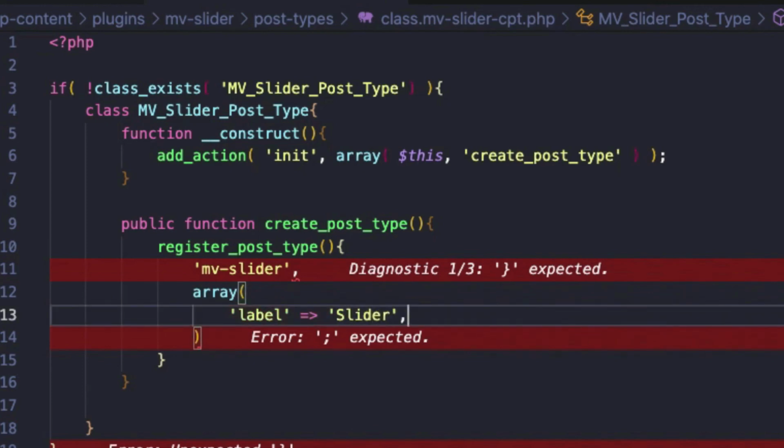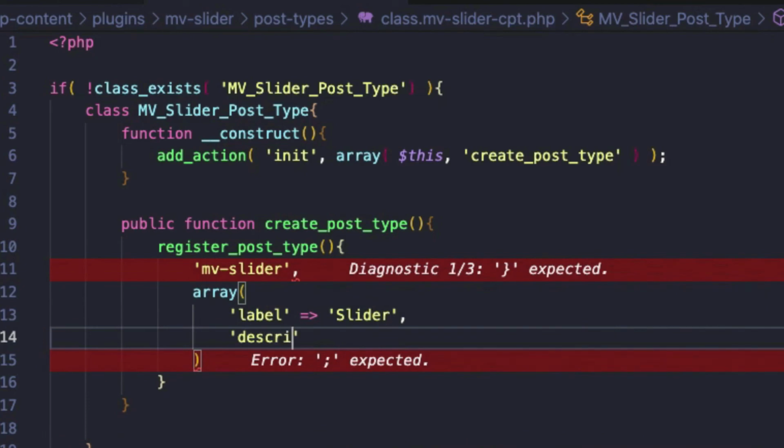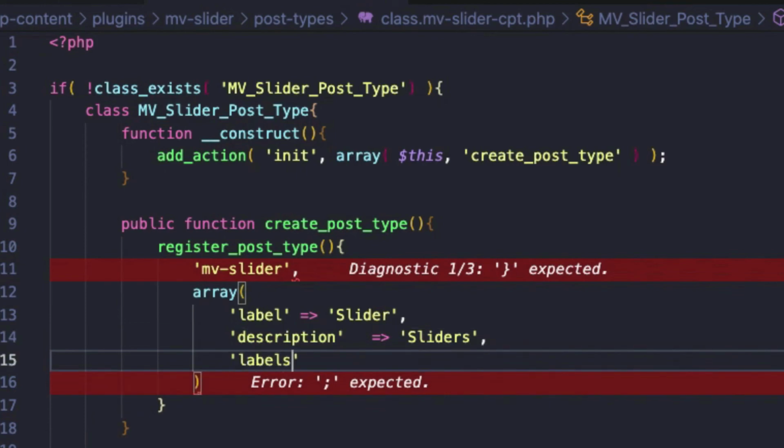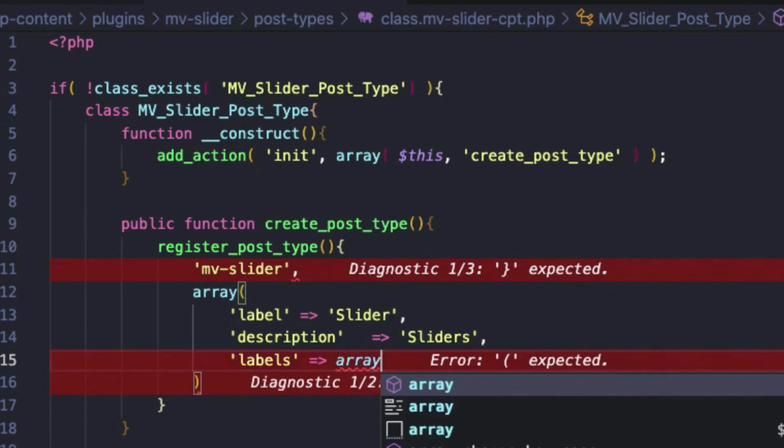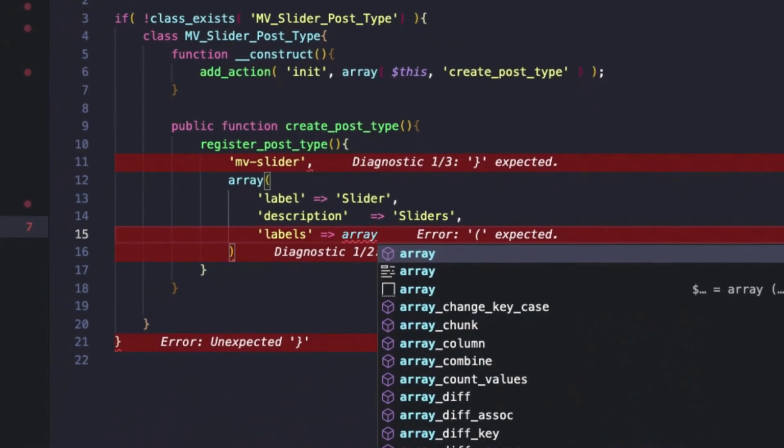The next one is description. I can put whatever I want in here too. I'll just go with sliders. The next one is labels. This is basically an array of strings that is going to be used for various tasks involving your post type in the WordPress admin.